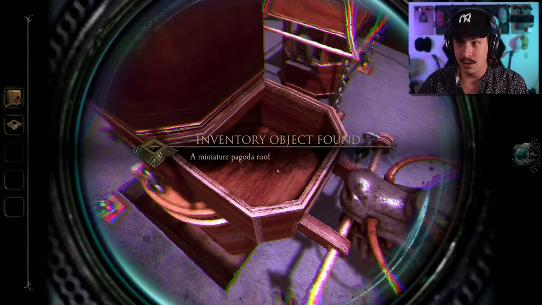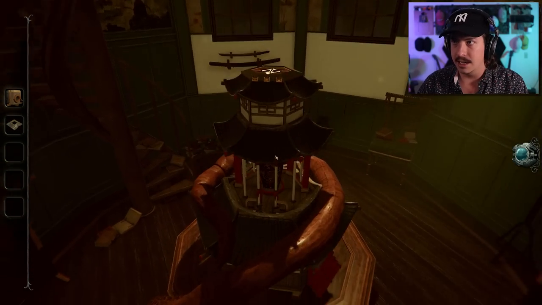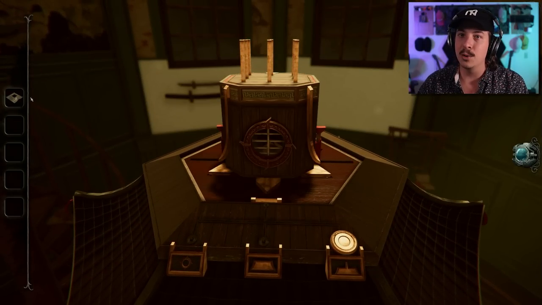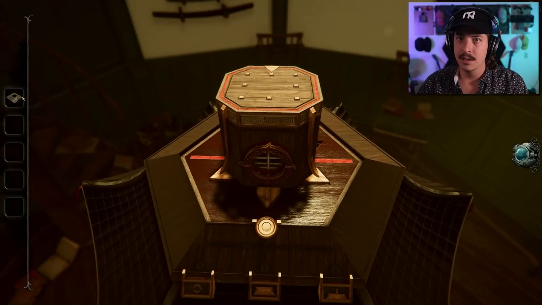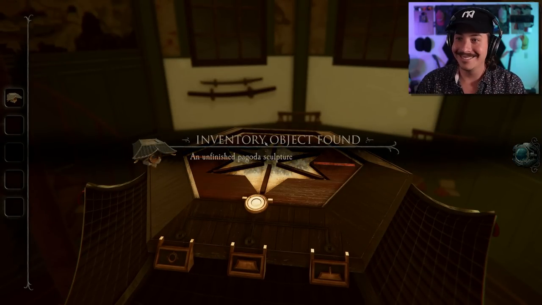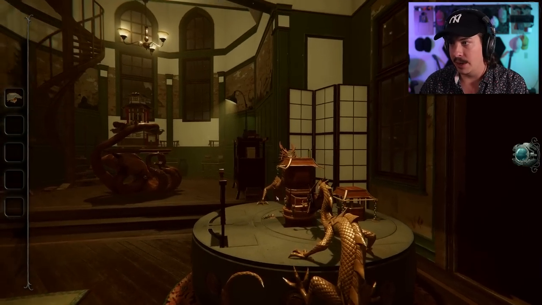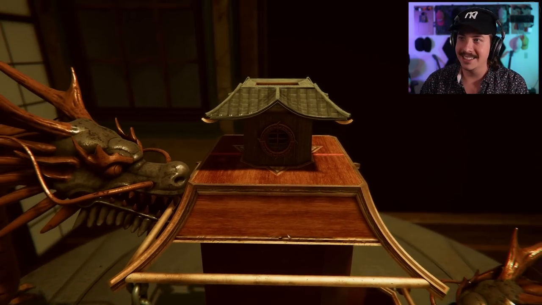Ah, miniature pagoda roof. So that's what goes on top of the little thing that we have. Got it. Okay, you go here. So now we got the roof coming right. No. Oh, like that. I see. Okay. Can I take it now? An unfinished pagoda sculpture. Cool. So now we can take that, and I'm assuming now we can put it on top of here. Let's try that out. Yes. Cool.